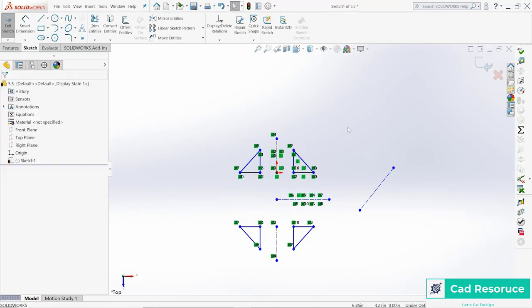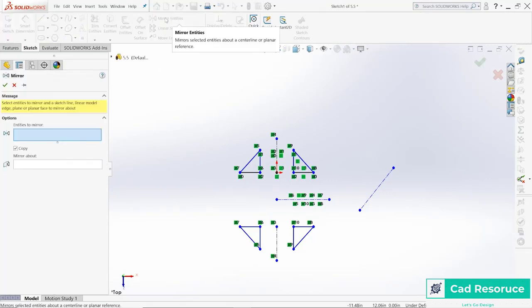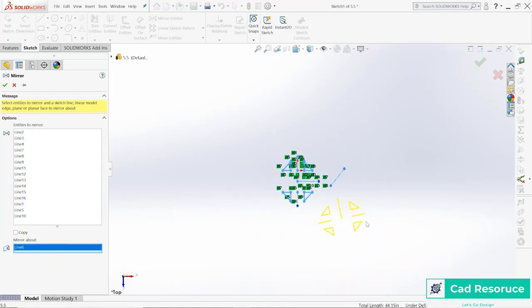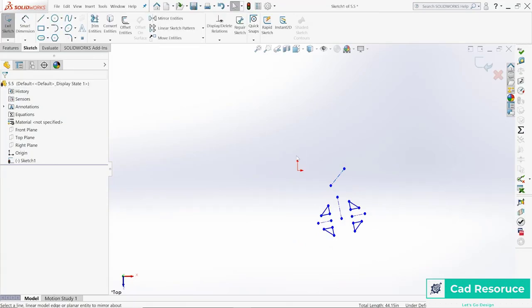Now, we've mirrored a couple of things over here, and we can continue going with this tool. So, here's the mirror command one more time. I can select everything here, one shot. Instead of copying it, I can actually just grab mirror about, click over here, and I can then mirror it over here, and what that will do is it will get rid of the original ones, and it's going to just mirror it over that line to the other side. So, bunch of different ways this tool can be used.